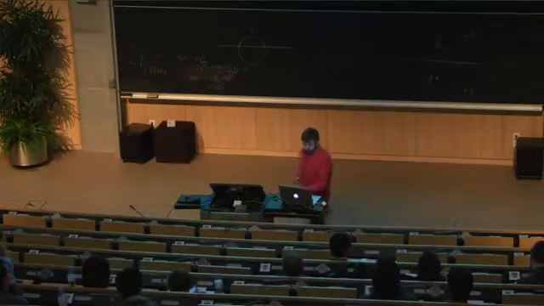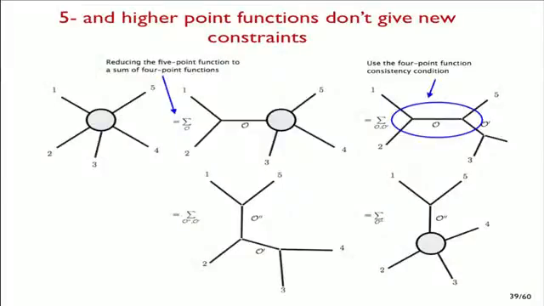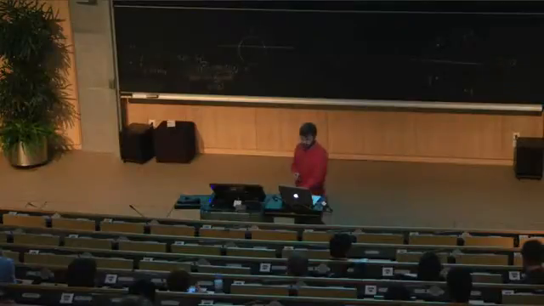What is automatic is that if you solve the system for 4-point functions of all operators, then it's also going to be satisfied for higher-point functions. You can convince yourself that if you start with a 5-point function, you apply this OPE associativity twice, and then you see that if it works for all 4-point functions, then it's also going to work for 5-point functions and so on. So really, you can limit yourself to 4-point functions.